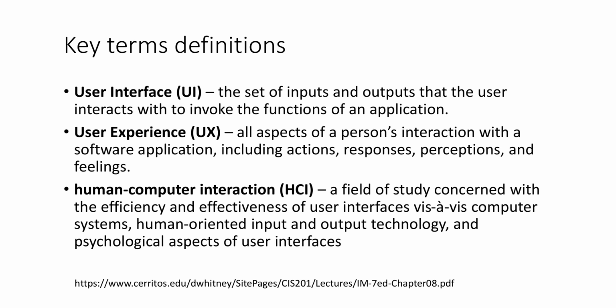UI generally stands for user interface: the set of inputs and outputs that the user interacts with to invoke the functions of an application. It is a very general definition of user interface, and it says that it consists of a set of inputs and outputs that the user interacts with to invoke the functions of an application.